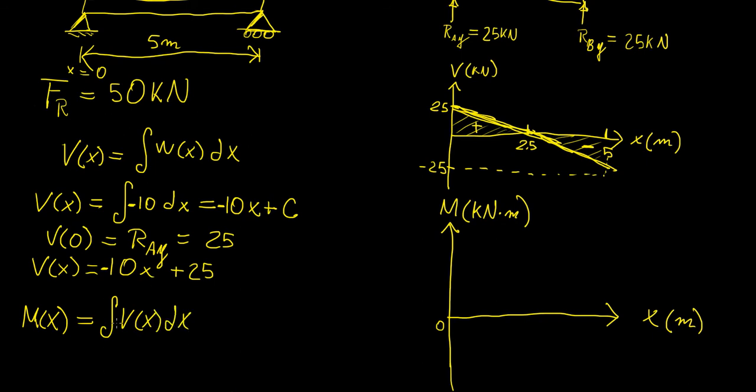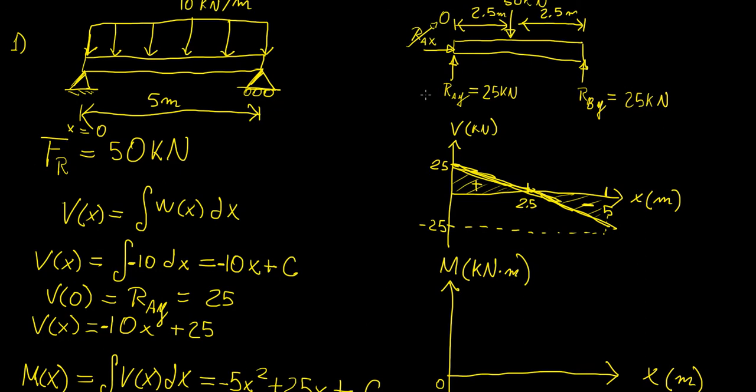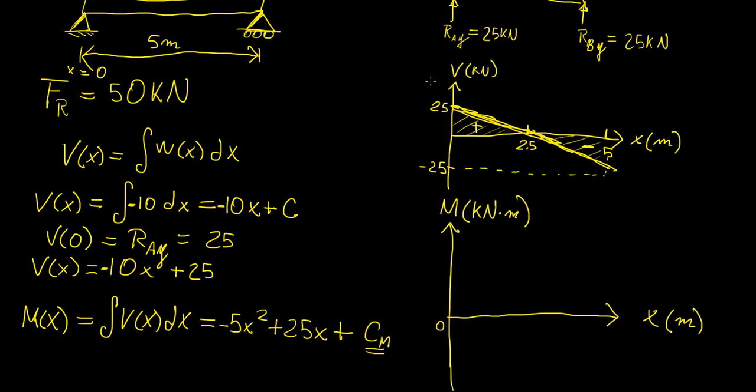Alright, so if we already know this equation over here, then that means that we can actually know what the equation of the bending moment is going to be. So in this case, we just integrate that function. So that becomes minus 5x squared, because remember this, we're going to bring a 2 down here, so divide by 2, that becomes minus 5x squared, plus 25x, plus some constant of the bending moment. But in this case, we notice that if we look at the structure, the bending moment reaction at the very initial point, at the origin, is essentially non-existent. There's no reaction there, which means that this is going to be 0. So the constant Cm would be 0.